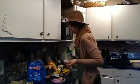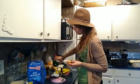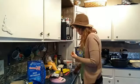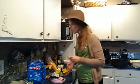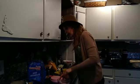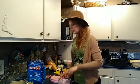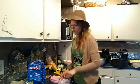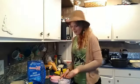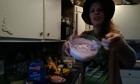All right, let's see what 1/2 ounce looks like. Yeah, we're going to do 1/2 ounce of lemon juice because we don't want it too watery, because then when you freeze it, it gets not custardy, but really hard. All right, so I'm going to mix this up. And we still have 1/2 protein left. So maybe we will do some walnuts or pecans. Which one should I use? Pecans or walnuts? Or how about both? You can never go wrong with both. Look at this. It's just beautiful. It's a beautiful color. It's super thick and custardy.